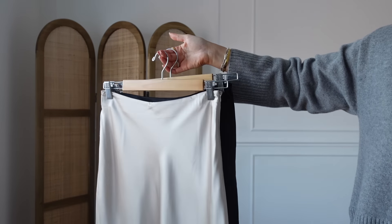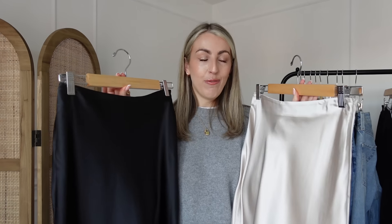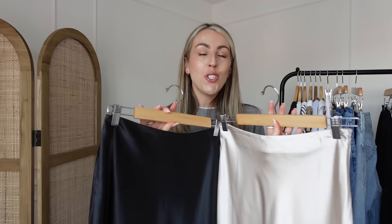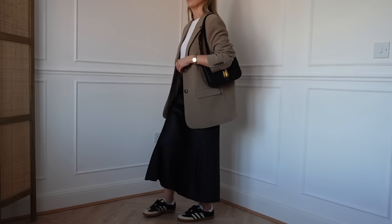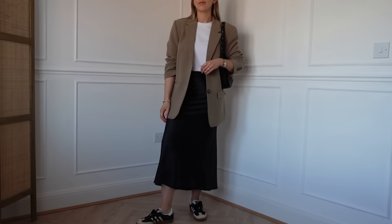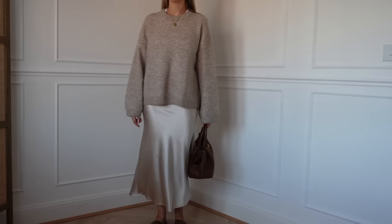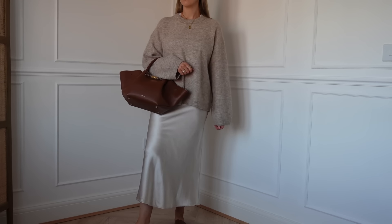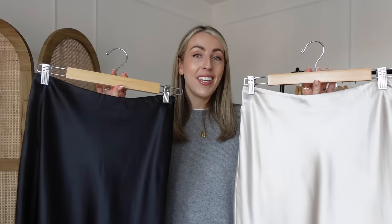Then we have satin skirts — these two are my most worn skirts, both from Naked Fashion. They're a really great length on me. You can dress them up or down — I love styling them in the summertime with a racing vest, an open shirt, sandals, or trainers with socks. I wear this one a lot for evening times with heels, boots, or little waistcoats. I'm more of a wide-leg trouser girl, but when I want to feel a little more girly I reach for my satin skirts, and I wear both in a size 36.